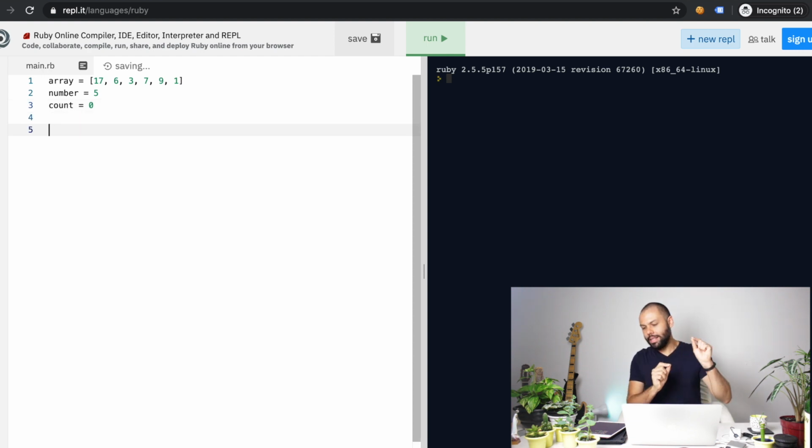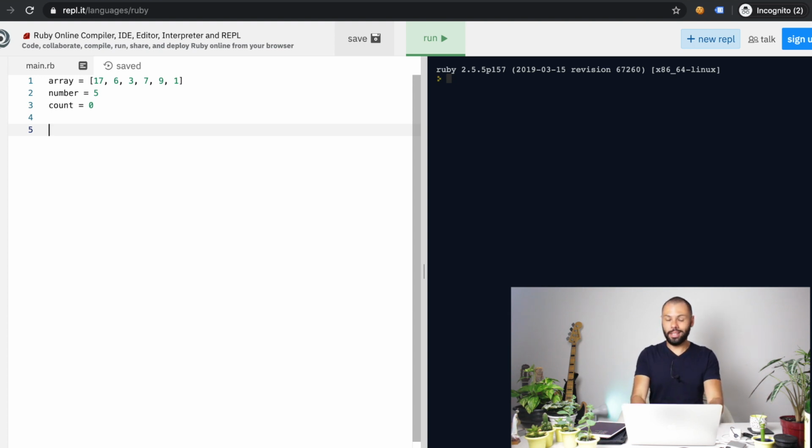And now that's the moment where I want to go through all of the elements in this array. And I can do that with a classic for loop expression. So if you're coming from other languages, you know what a for loop expression is. How can we create a for loop expression in Ruby?